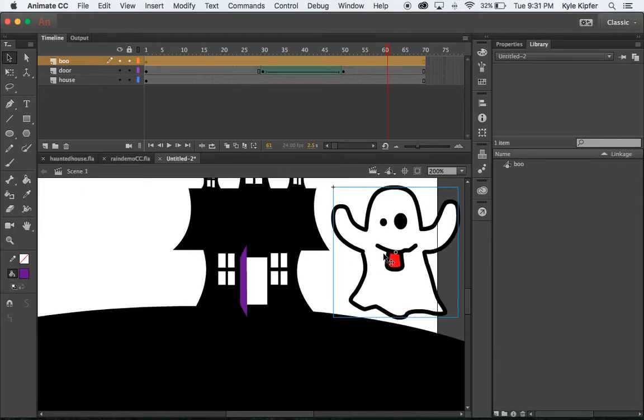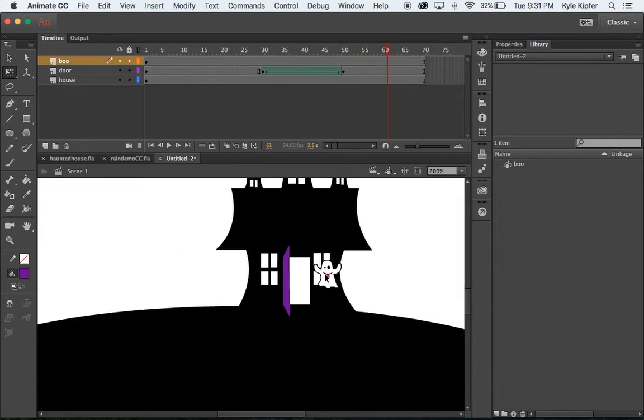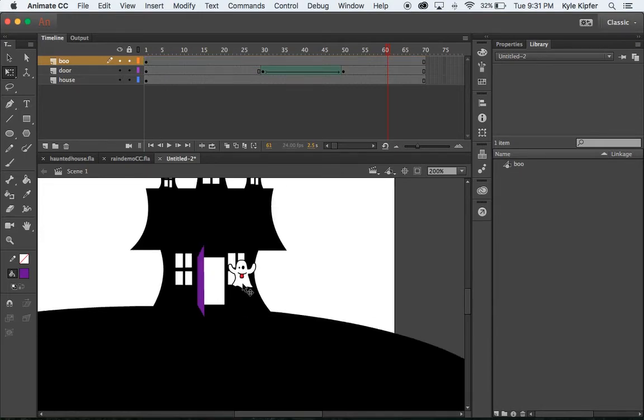So I have this guy here. He's obviously a little too large for what I need him for right now. So I'm going to shrink him down so that he'll be able to fit behind this wall right here. I could make him come out from the other side as well, but I'll go with this side, I think. Keep it consistent with my other animation. So I'm just making him fit in this space right now.